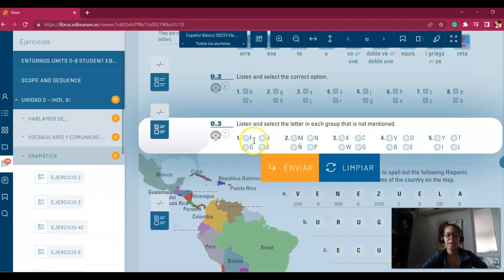Okay, so let's say that they mentioned F, G, and H, but they didn't mention J, then you select J. Then you do the other one. You decide which one was not mentioned, and then you select it, and so on.